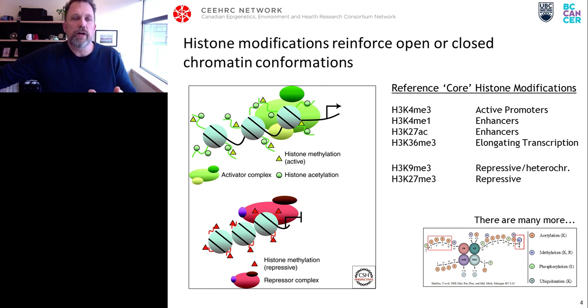And what you can see is that, in fact, different types of modifications occur at the same amino acid. So, for example, H3K27 acetylation is a mark of an active enhancer, but it can also be trimethylated, as is shown at the bottom, and this is indicative of a repressive mark. So both active and repressive chromatin states exist, and these are also used to discover and to annotate other regulatory features in the genome.